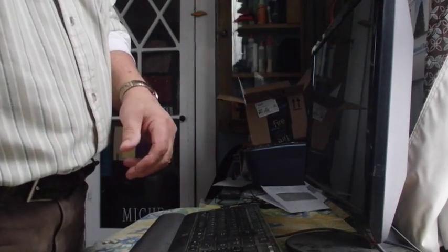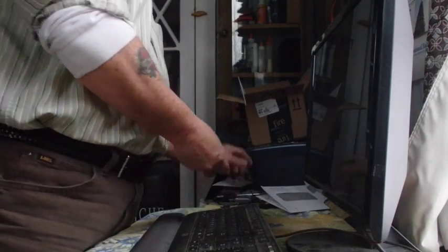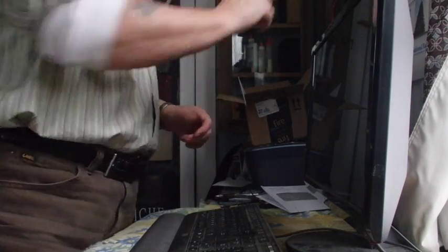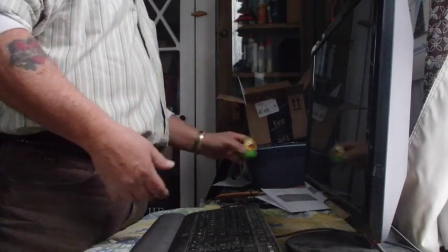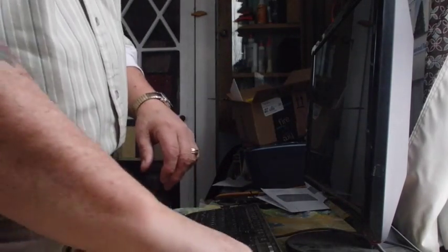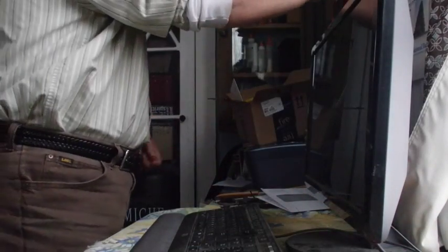Alrighty then, there's some more ink pens. I'll keep them out. There's a banjo slide, I might need that. And oh, my back scratcher, I gotta have my back scratcher. Oh, and my duck, I gotta have my duck. I'll leave my duck out. There's a couple batteries, I might need a couple batteries. Oh, there's another pencil.